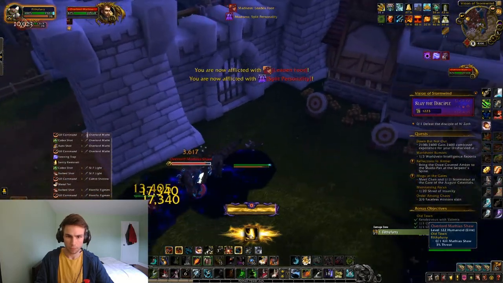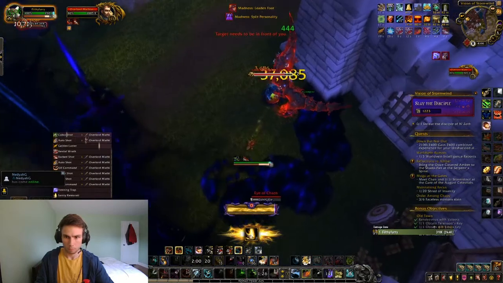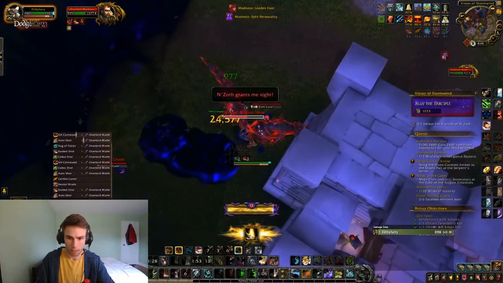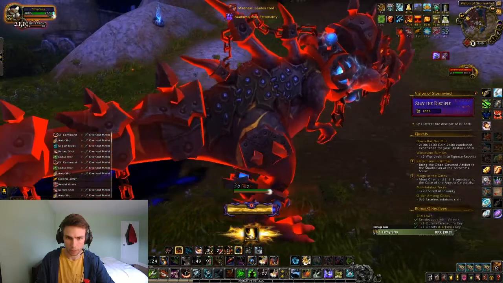Pull Matthias over here. All I'm doing is trying to keep my back to this Eye of Chaos. It will only hit you if you're facing it. And the hitbox is pretty generous. If you want, just pull your pets back over.